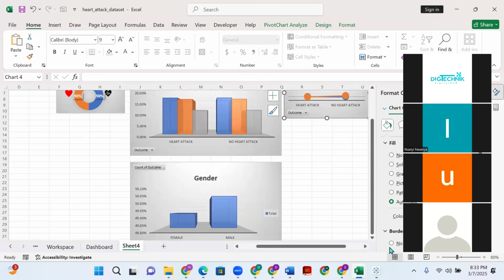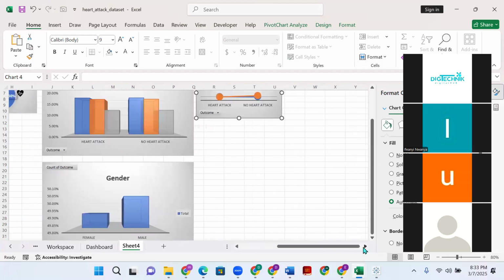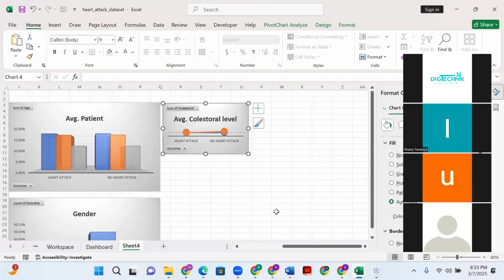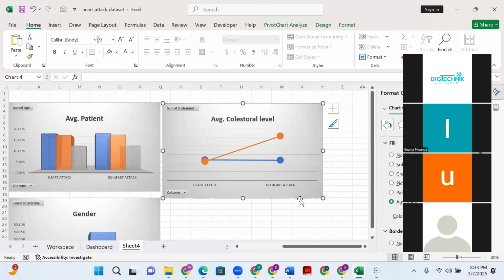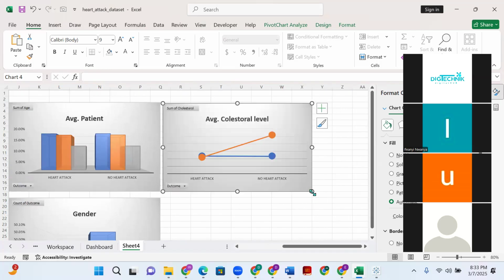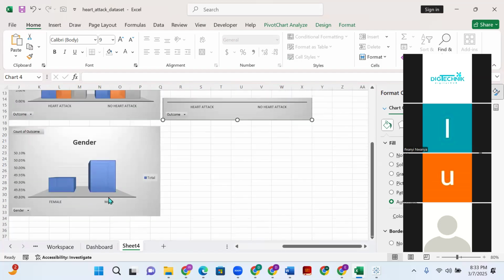You see that when I reduce this, it didn't give me a good presentation. So I don't need to reduce it. I think it's better like this. I will rearrange them.